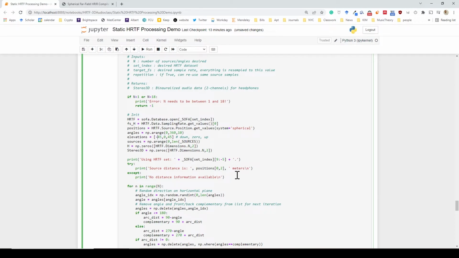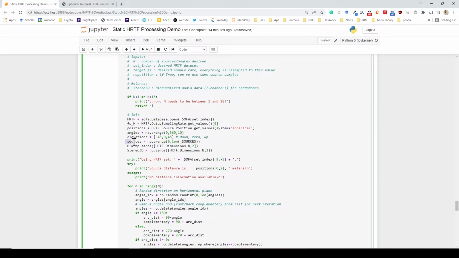Some other data sets have a 360 elevation convention, so you will see lower elevations with a very high number like 330. And 330 might stand for minus 30, but it depends on what kind of values are stored in the SOFA file. So you might want to go into the documentation and make sure what is the convention of values that is used to represent each source position.